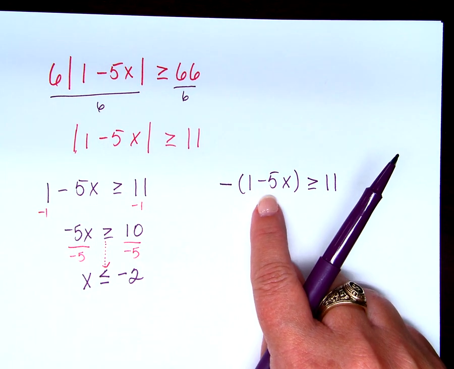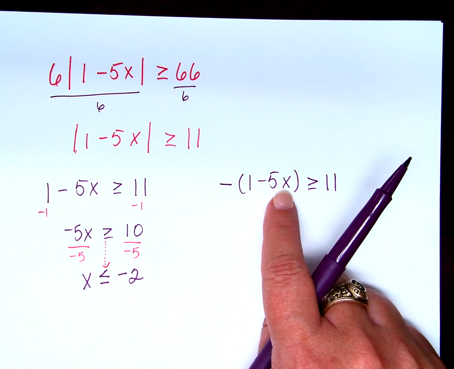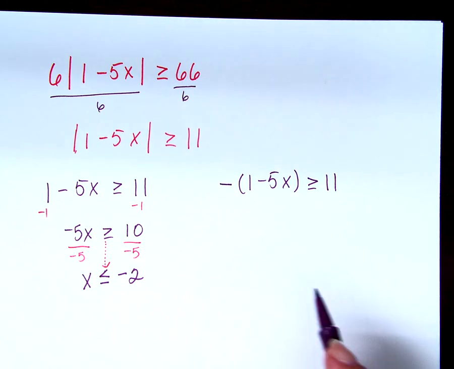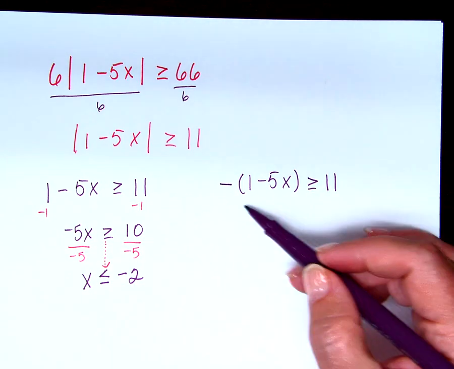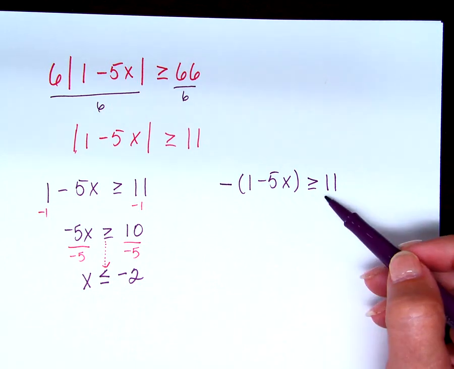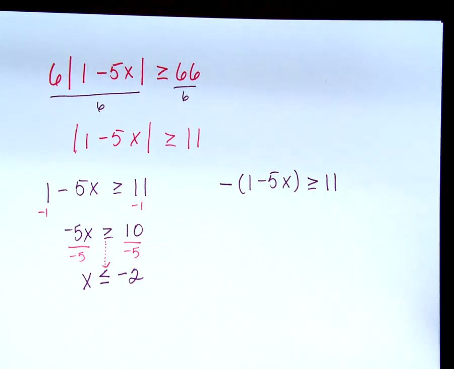What's going to happen right here? That's going to be a positive 5, isn't it? The term with my x is going to be positive. And if it's positive, what don't I have to remember to do? I don't have to worry about flipping the inequality sign when I divide because it's already a positive number. Now, is it going to be wrong if you go ahead and divide by a negative here? No, but if I divide by a negative here, I'd have to flip the sign. And then when I go to solve for the x, I'd have to divide by a negative again, and I would have to flip the sign again, right? So there would be 2 places to mess up right there. So do you see why distributing the negative here would be better?